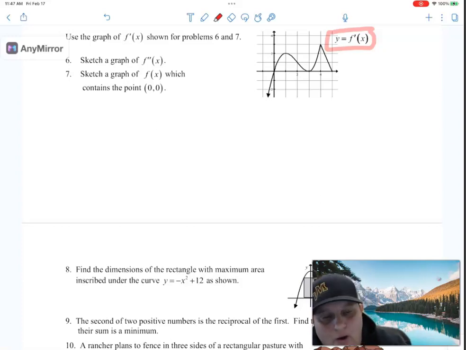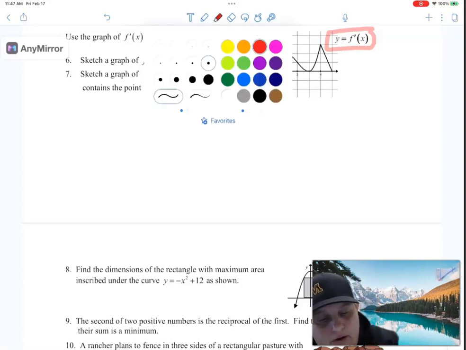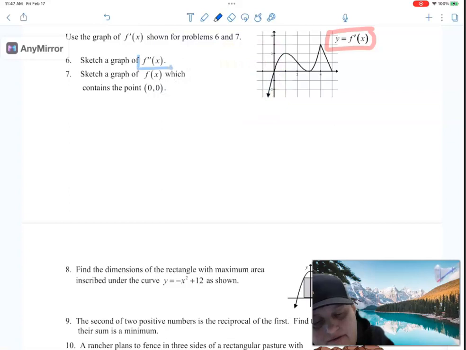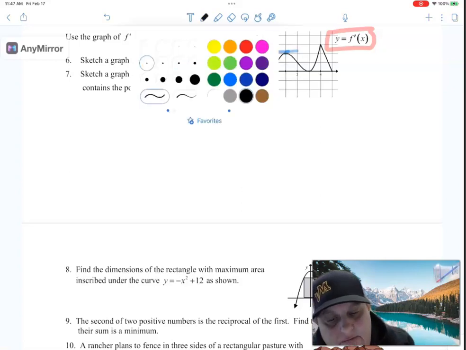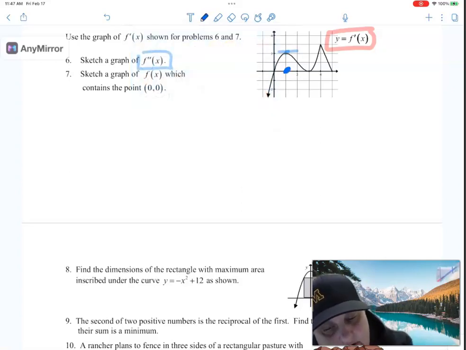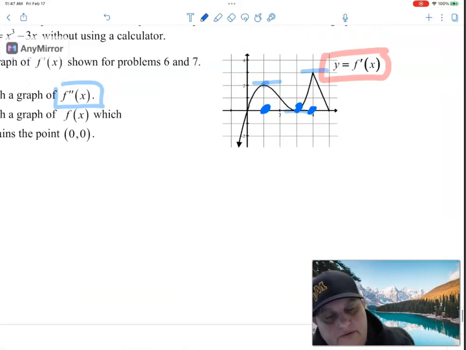Now, when I am going forward, meaning I'm taking the derivative of that, what I like to do is start with where all my slopes are 0. So see how there's a slope right there of 0? That means that's going to cross at 0. There's a slope of 0 there. That means that's going to cross at 0. And there's a slope of 0 there. That means that's going to cross at 0.